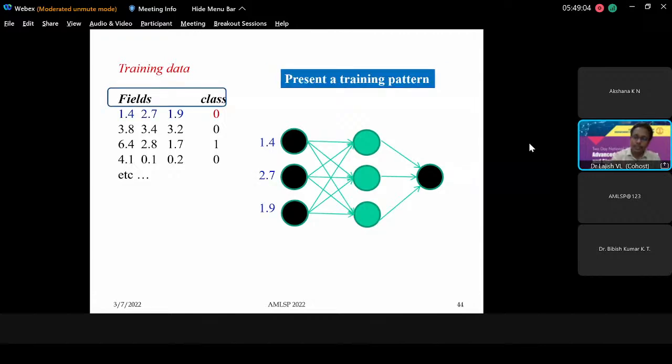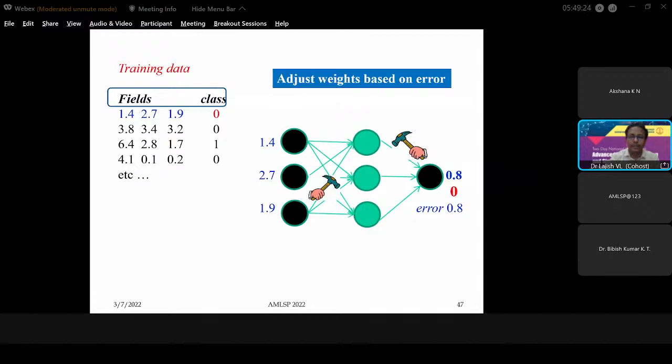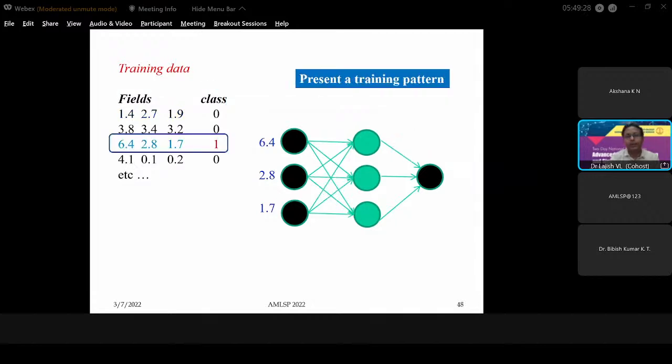Then you give the input and output to the neuron. You have given the input and you are saying that your class is 0, but you got an actual output of 0.8. So there is an error, and you have to minimize that error. To minimize the error, you adjust the weights in between; your algorithm will adjust the weights. Accordingly, you give another input output pair, an epoch, and then you find the output. So there is an improvement in the output, that is, the error is less than your previous one.